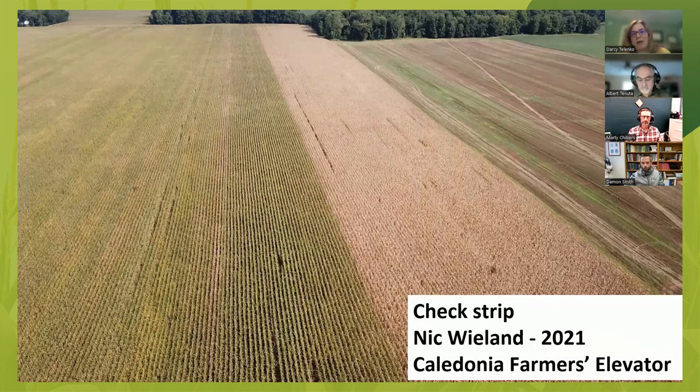This disease, in my mind, in those fields where I have severe tar spot, it will show us how good our coverage is. If we don't get the coverage where we want it, and you think you sprayed but the coverage wasn't there, you may have a problem in a couple of weeks. This is one disease that's going to show us how well we're getting fungicides out there.